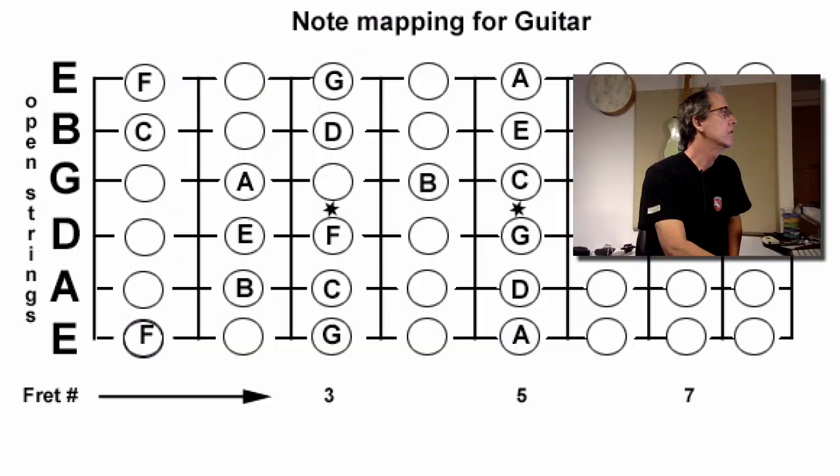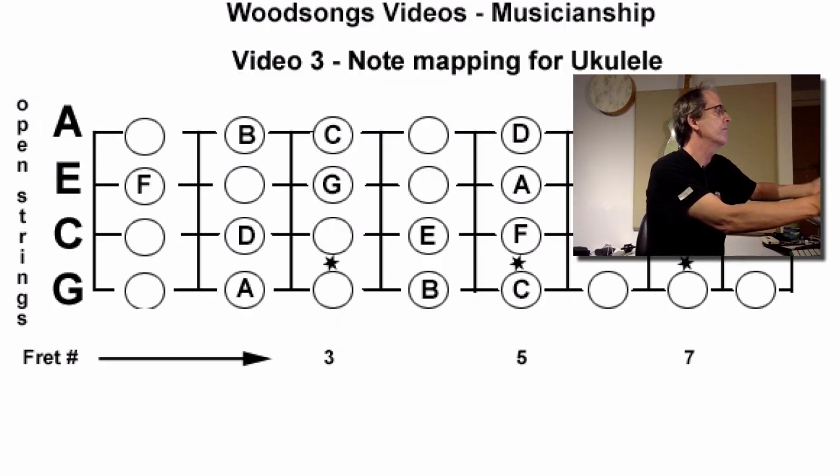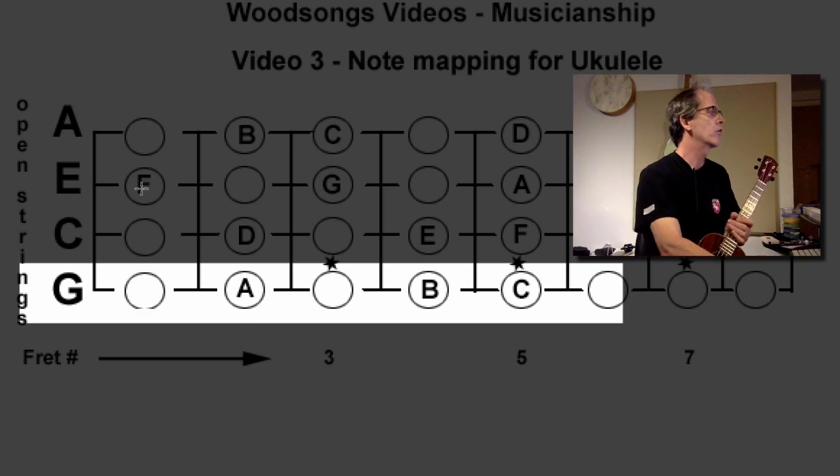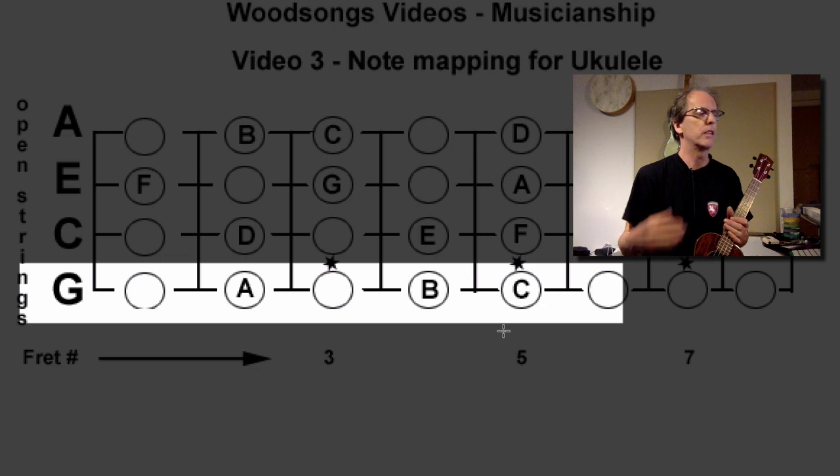Let me switch over to the ukulele. So notice the G string there, our 4th string, if it's tuned high, of course, which it usually is on the ukulele, is a high G. And to go to A, it's a whole step. To go to B, it's another whole step. And then from B to C, that is our exception, right? B to C is a half step.